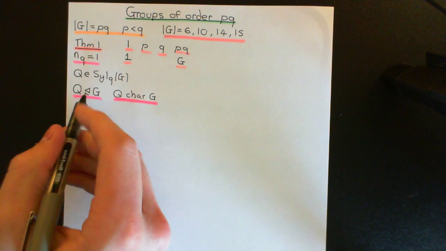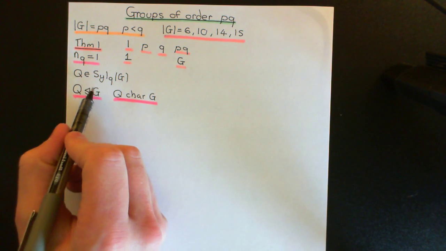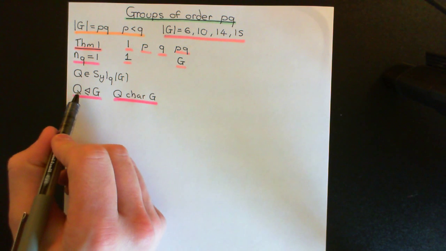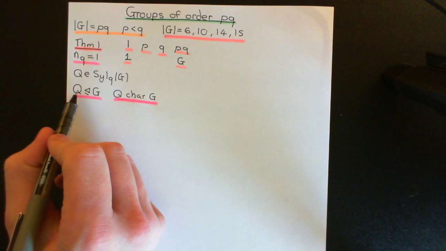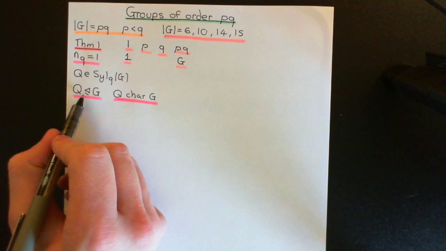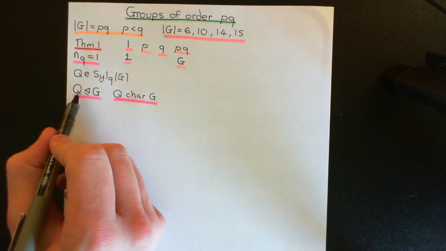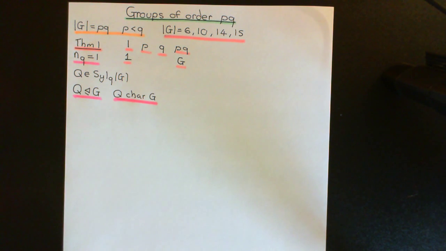It means that if you conjugate Q by any element of the group, which is effectively an inner automorphism of G, then Q must be fixed. And again, the same argument applies here. Because when you conjugate Q by any element of the group, it must be mapped onto another subgroup of the same order. If there's only one subgroup of that order, then it must just be mapped onto itself, and hence it must be normal inside the group G. So this Sylow q-subgroup, which is the only one, is then going to be normal and the even stronger version, characteristic in G.